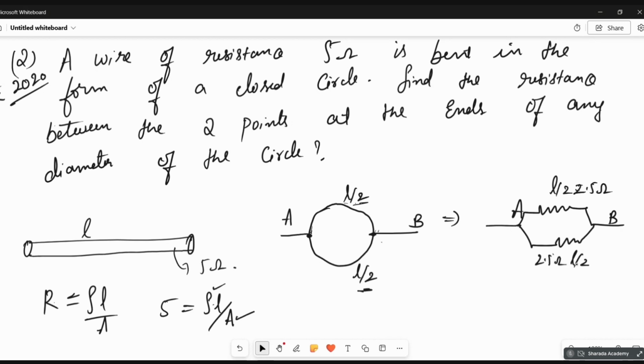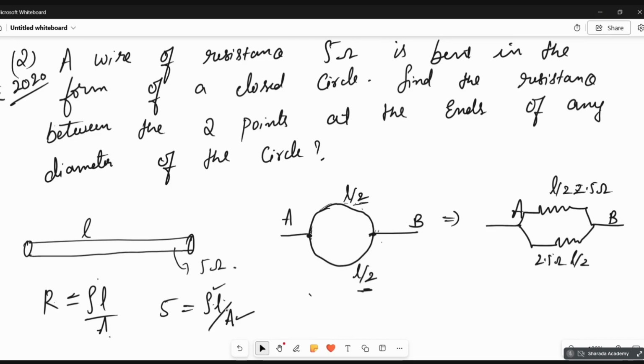Okay. Again, I repeat, see, one length of wire is there. Its resistance is 5 ohms. I will bend it into a circle. Then between two diameters, I am trying to take the resistance. So this I can consider as one resistor, and this another resistor, where rho and A are the same for both, but length will become half. L by 2, L by 2. So you can assume like this. For the same thing, what will be the resistance? It is rho L by A. Everything is the same, length has become half, so resistance also will become half.